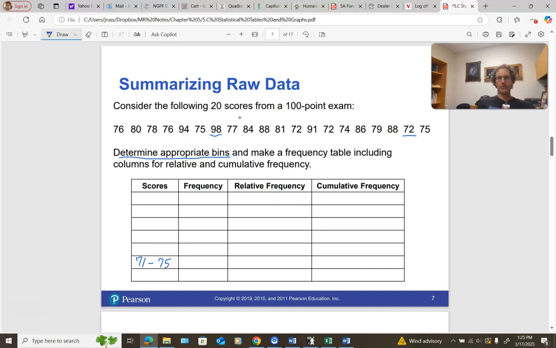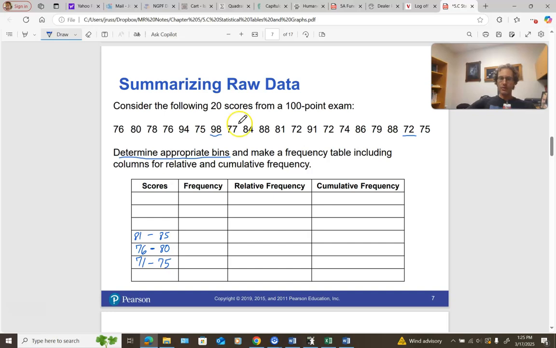Okay, you'll see why I'm doing this in a minute. I'm actually not going to include the value of 70. Wherever this one stops, that next number needs to be the beginning of my next one. So my next one needs to start at 76 and go up to 80. This one's stopping at 80, which means my next one needs to start at 81 and go up to 85.